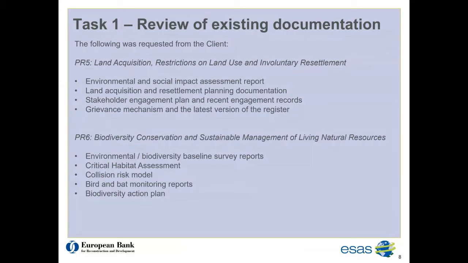In this case, because of the presence of bird and bat species that might be sensitive to collisions with wind turbines and also potentially with road traffic, we requested a copy of the collision risk model, which would look at the sensitivity of bird and bat species in particular and their vulnerability to collisions with wind turbines. We would also anticipate that the client would have developed bird and bat monitoring reports and any other monitoring reports or frameworks that might be needed for critical habitat features. And finally, before any development takes place, the client should have a biodiversity action plan in place, particularly if there are potential impacts on critical habitat. So we would request a copy of the biodiversity action plan and also potentially any additional biodiversity monitoring plan that the client might have developed for on-site management.